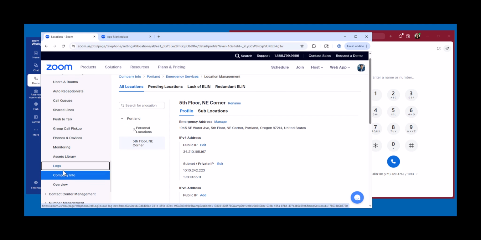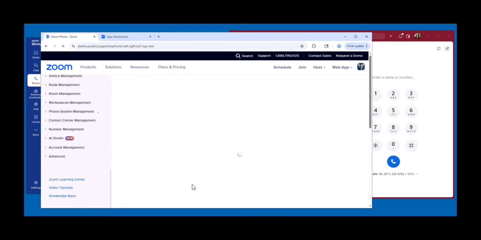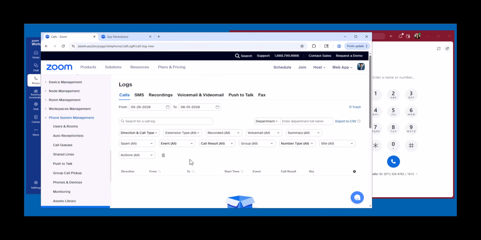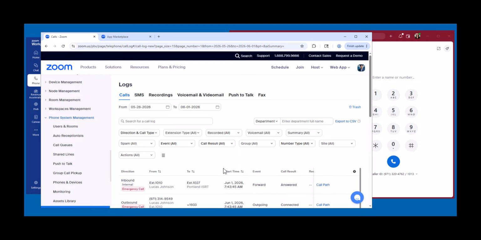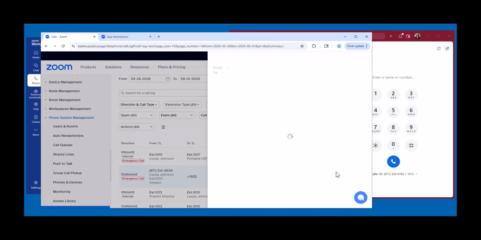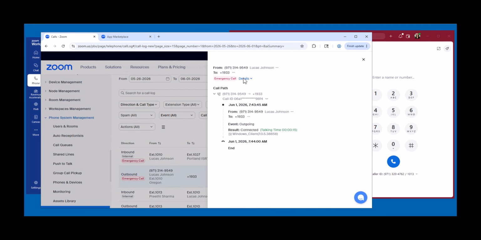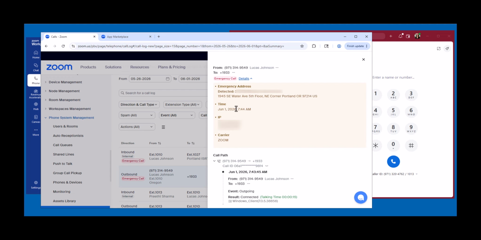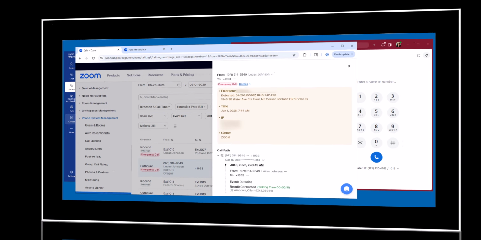Now the last component I want to show you is the call logs. So if you go into the logs section in here, you'll be able to see both the call to the emergency services as well as the internal safety response team. So I'm going to go ahead and quickly pull up the call path and you'll see the call. Then under details is where you can actually find out how it matched that address. So this is critical if you're ever doing troubleshooting or looking at what happened when something was identified. These call logs are key.